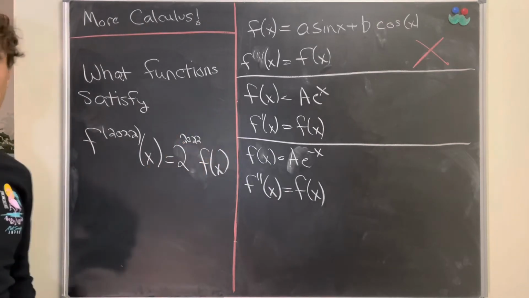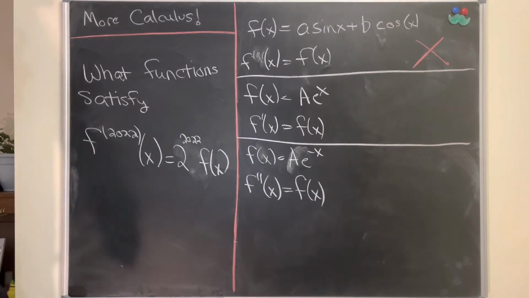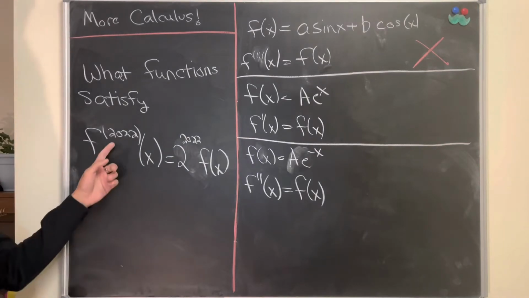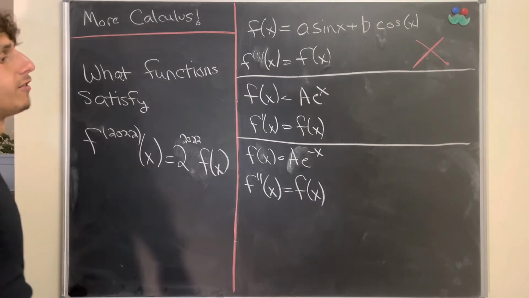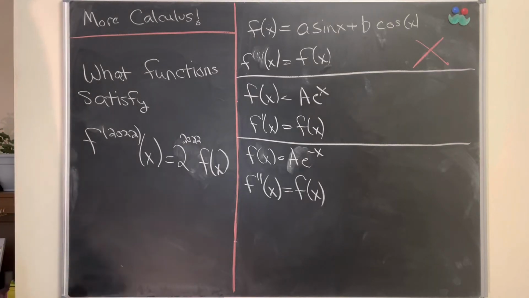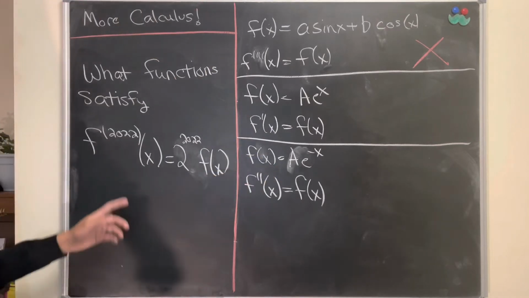We're definitely going to be having some kind of e to the x values here, because those only need 1 derivative to repeat. And because 2022 is even, we'll also have a part of the function being e to the minus x. So let's get rid of all of this over here on the right, and then we'll jump into our solution.